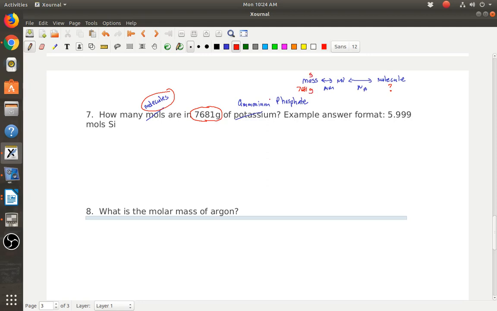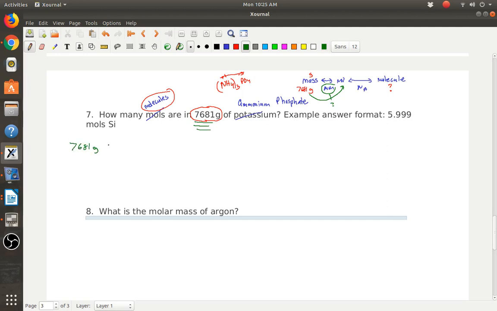And it's ammonium phosphate. So ammonium is NH4, phosphate is PO4. Phosphate has a -3 charge, and NH4 has a +1 charge. You get those off your oxidation chart. Charge is on the top, swap and drop. So put the monster in the cage and bring down the 3. There's the formula for ammonium phosphate. Okay, so this one's going to be a little bit more involved. We're going to go from mass to moles using the molar mass of ammonium phosphate. So we got to calculate the molar mass. You always start with the number you're given.